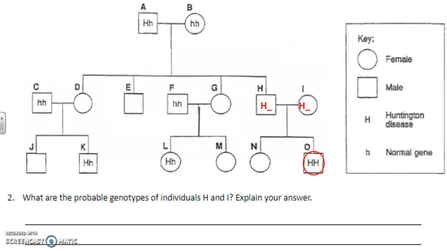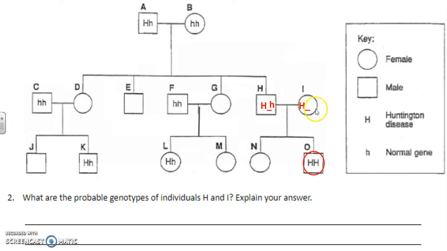Now, looking back with what I can see, I can trace that this person's parents are on this pedigree. And dad has the big H. Mom only is homozygous recessive. She is little h. So all mom could have passed on was that lowercase h. So I'm going to go ahead and fill in that lowercase h to show that this individual here is heterozygous for the Huntington's disease gene. They are big H, little h.